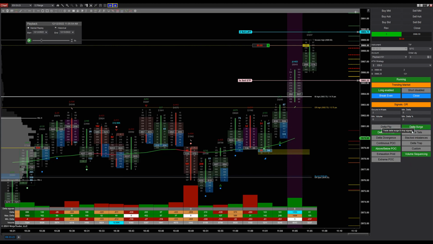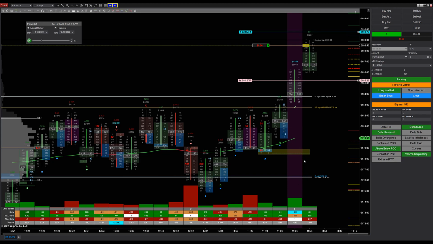Note over here. So a delta surge is so after we had the sequencing, which triggered, then we had trap traders, that triggered, that's the delta reversal. Then we have additional sequencing, and then we have a delta surge here, which is marked by this X and the stripe. So you're not going to miss anything, and that's the whole advantage because it can identify this faster than you and I can process. Okay, what's happening here? We've got a surge. Oh, we've got trap traders. Time to trade. Right, the market's already gone by the time we're processing what's happened here. But the auto trader is going to grab that, identify it, and have you in the market immediately.